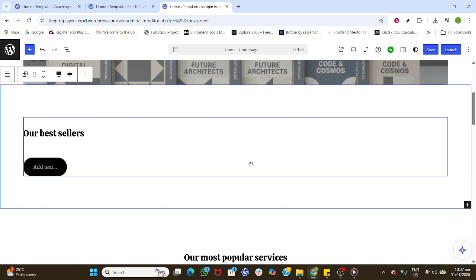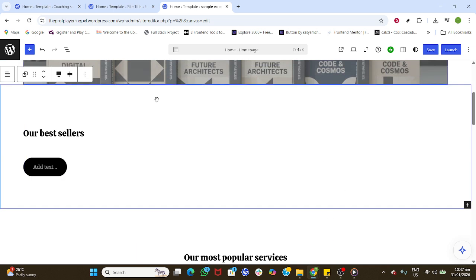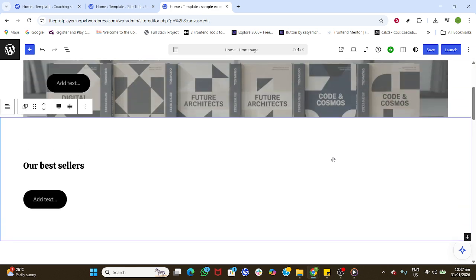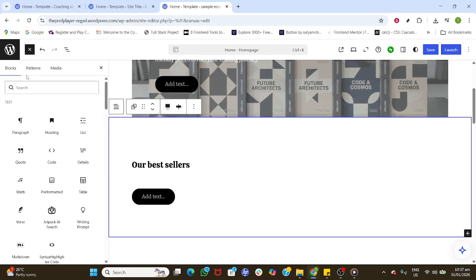Let's get started. Open your site in WordPress and head into the site editor for the page where you want the form to appear. Once the page loads, click directly on the section where you want the form to live. This could be a contact page, a landing section, or even the footer area, anywhere that makes sense for your visitors. Now add a new block.